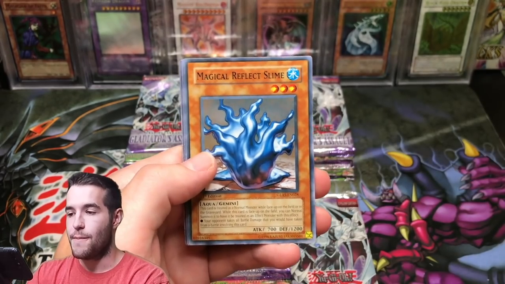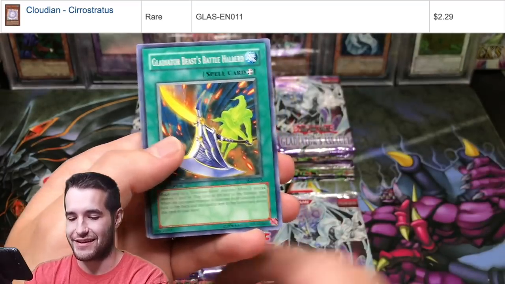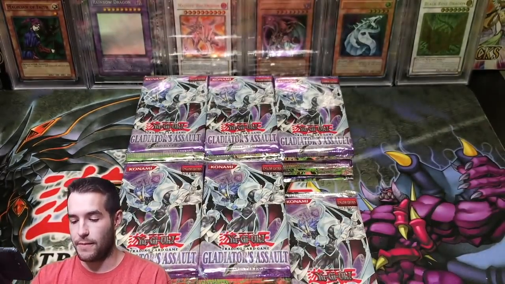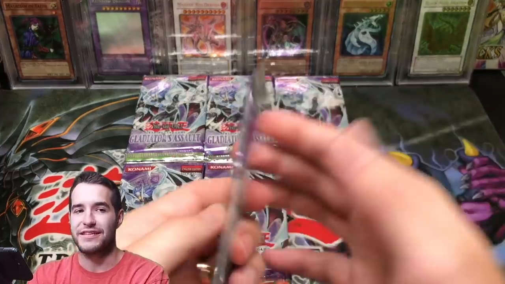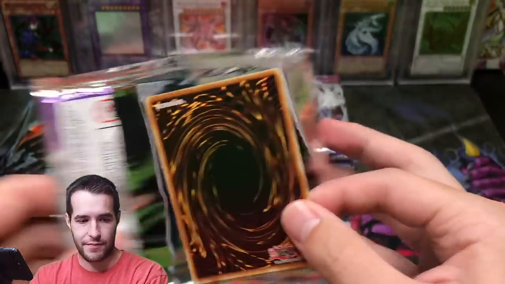Super Double Summon, Magical Reflect Slime, No entry, and a Cero Stratus. Okay. Not bad. And a parry. Where are the secrets? My goodness. Can we pull a secret rare? Let's do this. Come on.